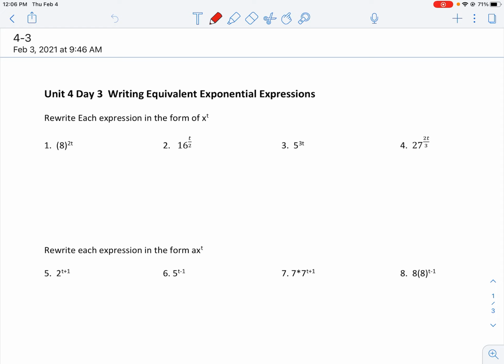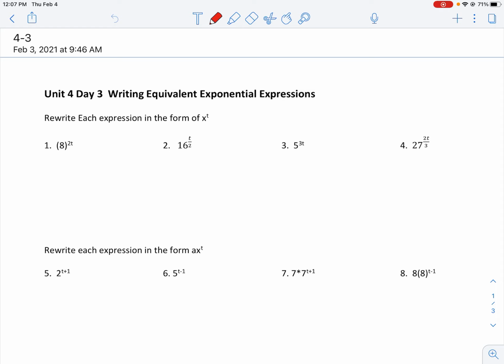So our process kind of drove what kind of answers we got. Anyway, what we're trying to do here is manipulate these expressions so that they're written differently, and then eventually throughout this unit, you will see the usefulness of this, when we are forced to solve for exponents. We're going to need to be able to utilize these exponential rules in order to manipulate our expressions and represent them in a different manner.